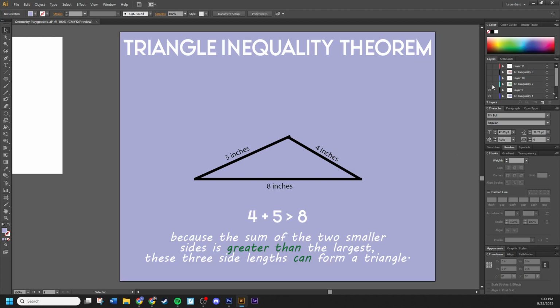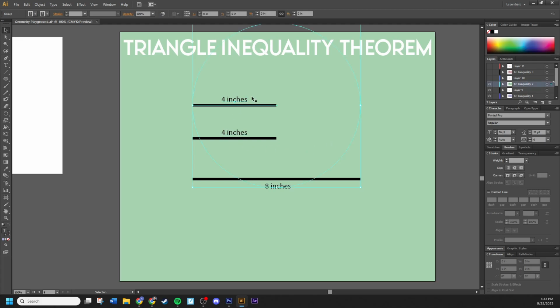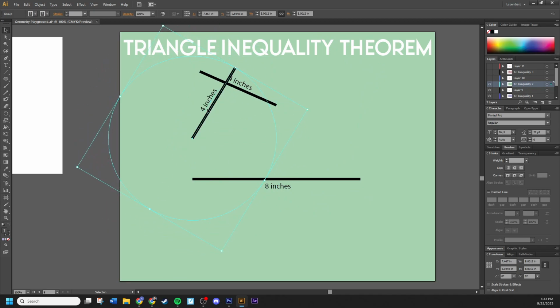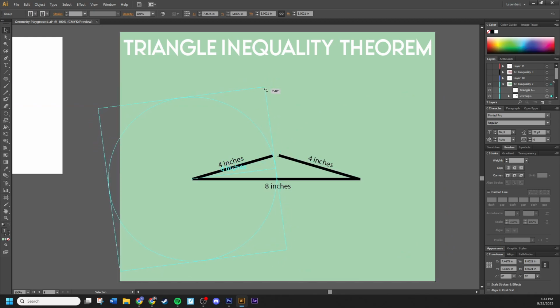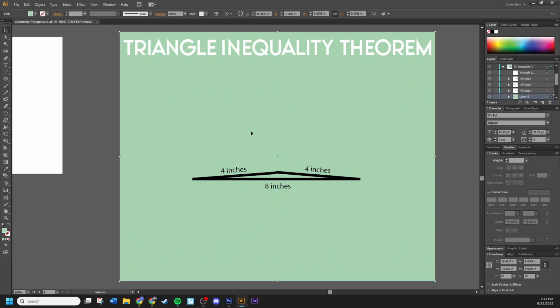So let's take a look at the next one. Here we have two smaller sides, both equaling 4. Let's do our tilting a little bit, and I'm going to drag it on to form our potential triangle. All right, here we go. We have 8 inches as the largest, and two that are 4 inches. If we bring these to each other and tilt them, we're getting pretty close. It's so close right here. But what you're going to find is that the two of these will never truly touch. It appears like it's touching, but the actual vertex of each line is not touching.